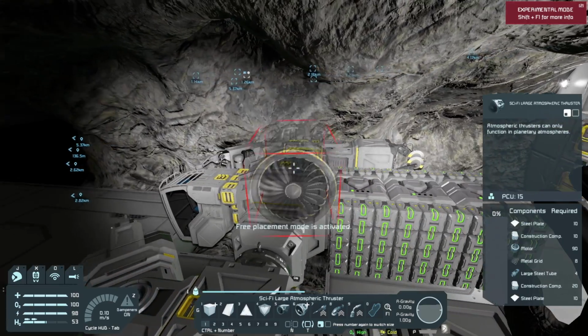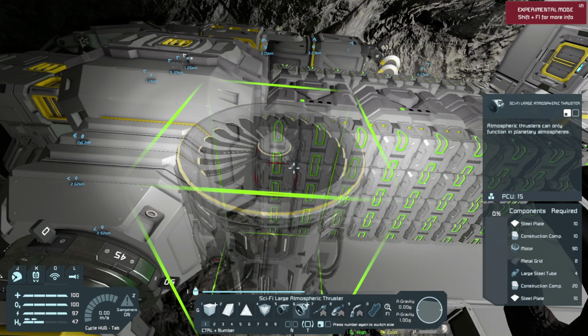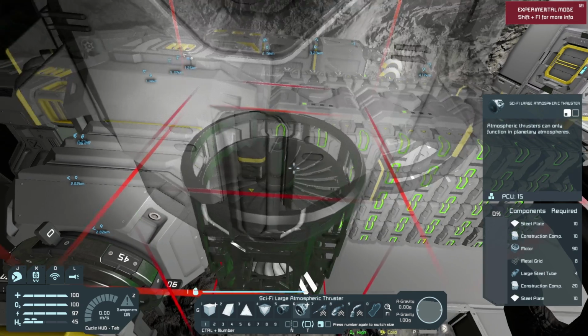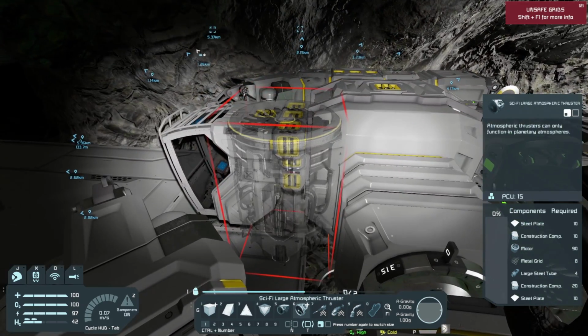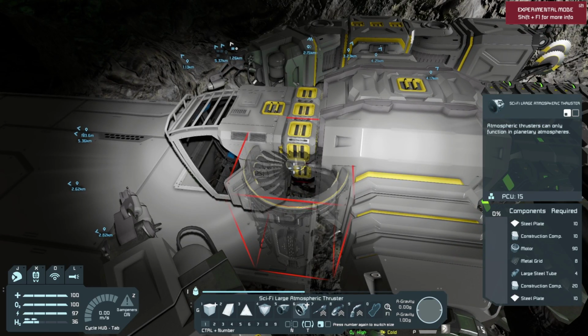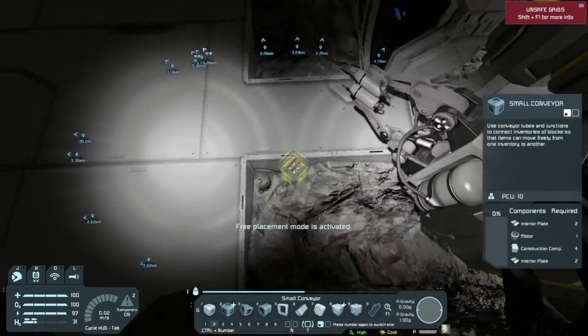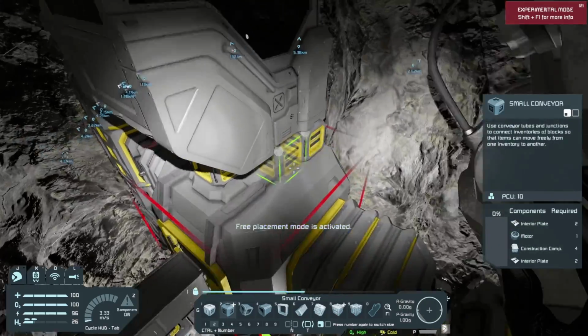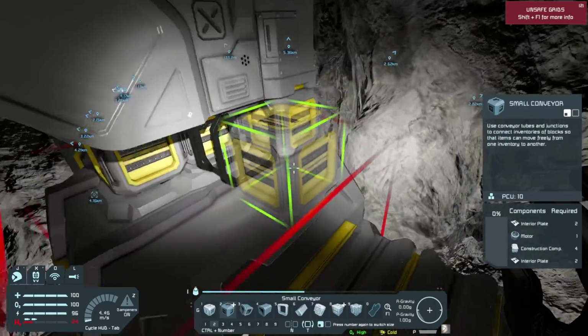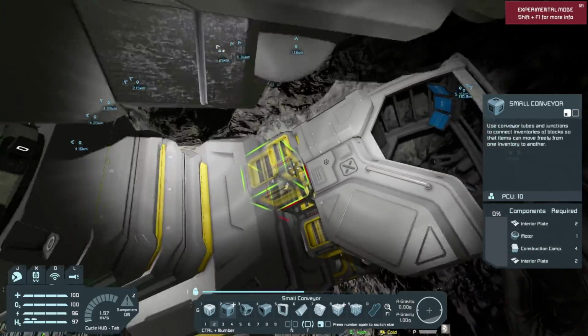So, like I said, I want to go ahead and put 4 large atmospheric thrusters pointing downwards, so that way I can make sure I have plenty of power. And of course I can't connect you. Well, damn it. I'm gonna have to place something there. Hold on, just temporary, until I can get this fully designed. Alright, just like that, and on this side as well.